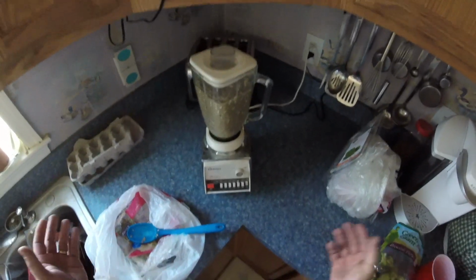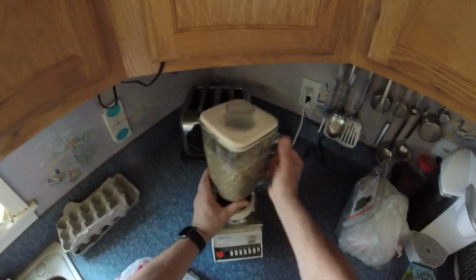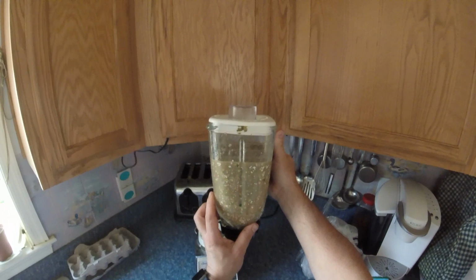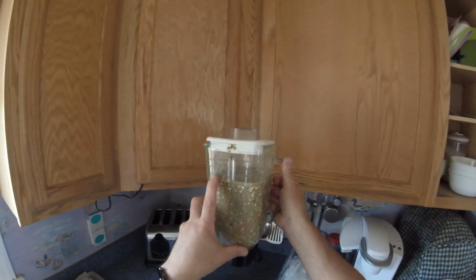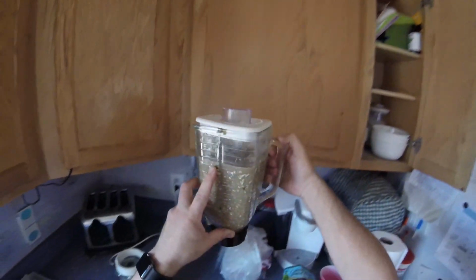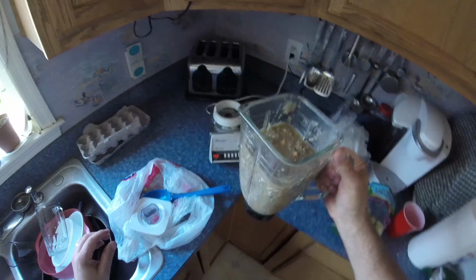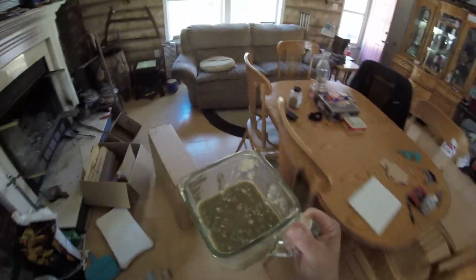Okay, so I added a bunch of stuff, as you can see, and this thing is right up there. I don't know how much is in there. I can't see it. Oh, about that 1 quart. About a quart, and that's about what I've done 2 other times in the past week. So this will be the 3rd time. Excuse the mess over here, but we're going to take this right over here and pour it in.